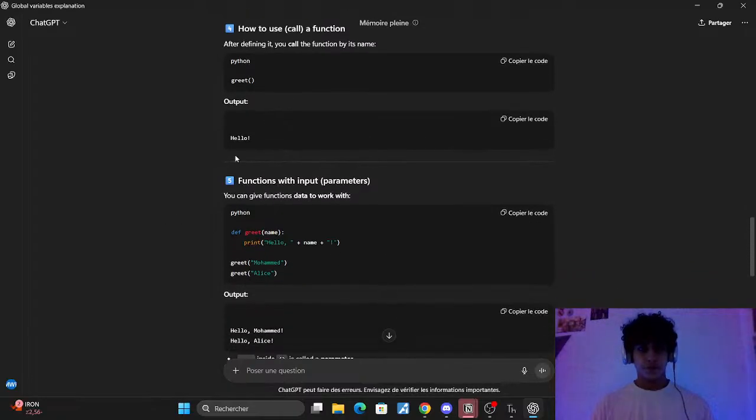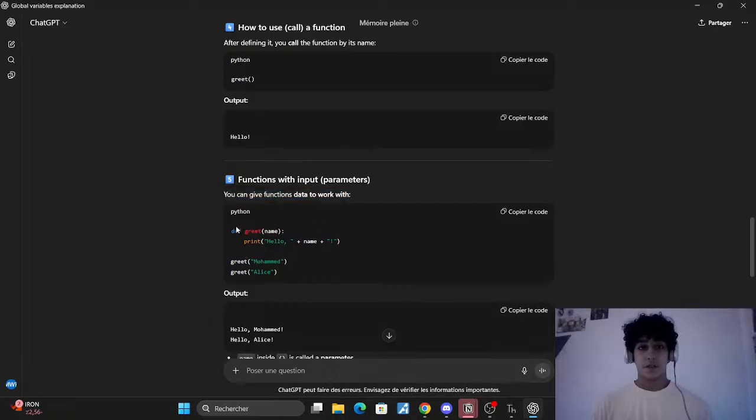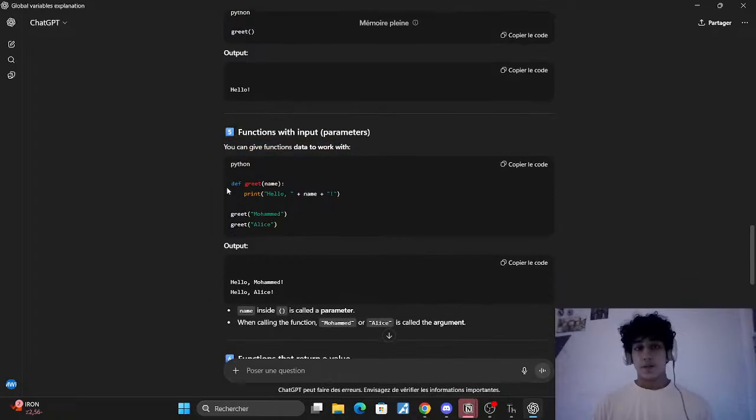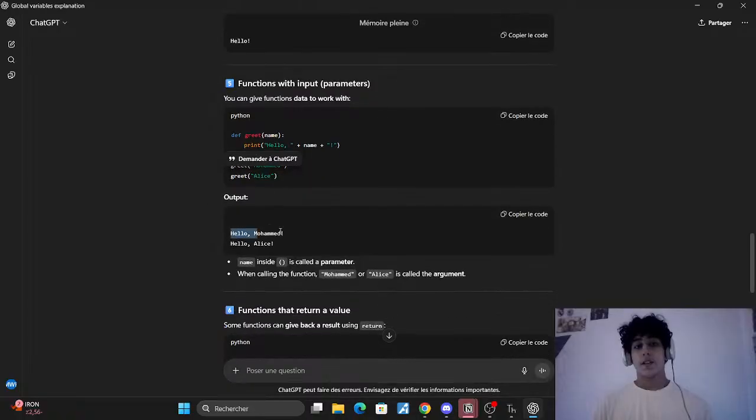So after doing that, let's say now functions with input in the parentheses. You can give the function data to work with. For example, we define greeting, which takes name. Okay, we print hello plus name. We call greet again and say Mohammed, Ali. So it's gonna say hello Mohammed, hello Ali. Okay, I start to understand it, to be honest.